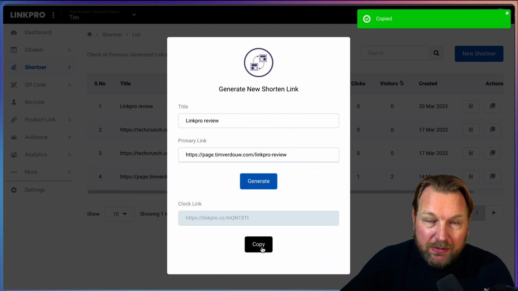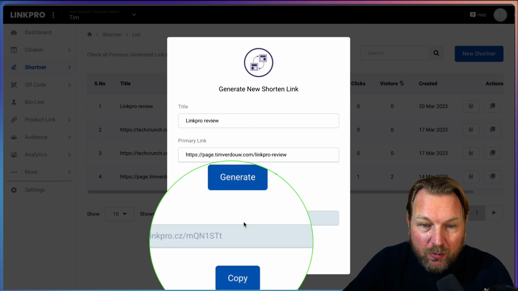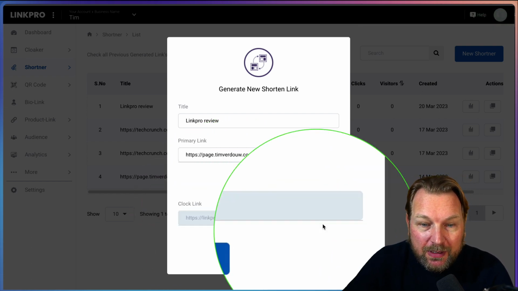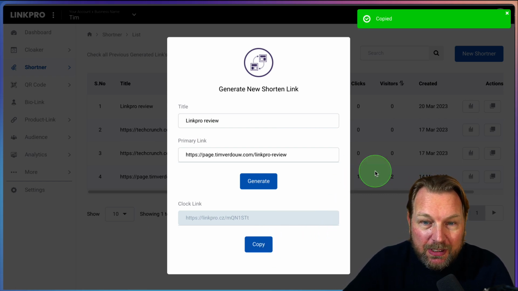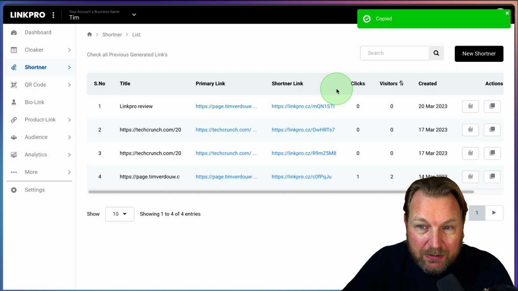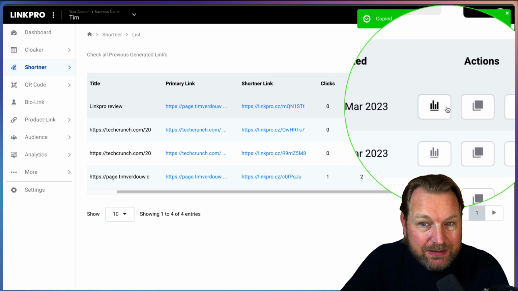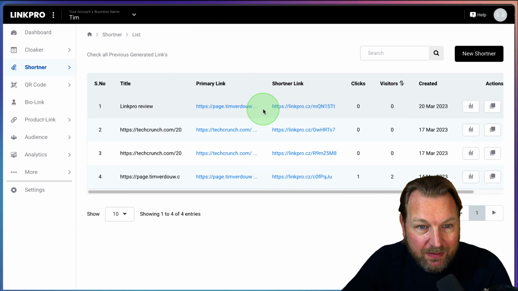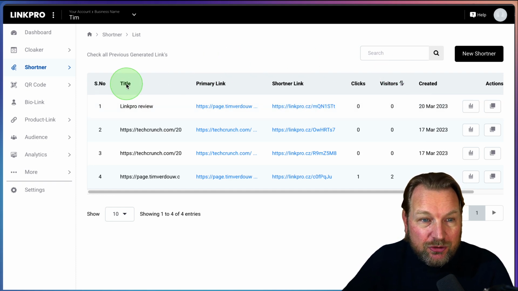So no custom domains, no quick here where I can change the end of the URL. It's simply for creating quick links here. And I'm going to click on copy here. And now I can share this on my social media and it will redirect the people to my traffic. There's also no option here to change these links. So this is just if you want to have these links and that's it. You want to share these. That's being done inside of Link Shortener.